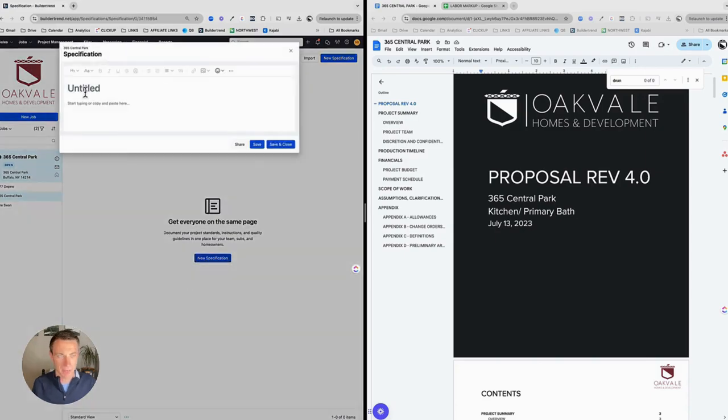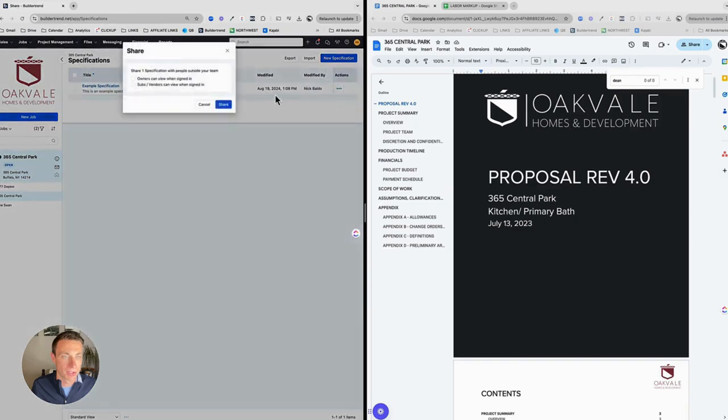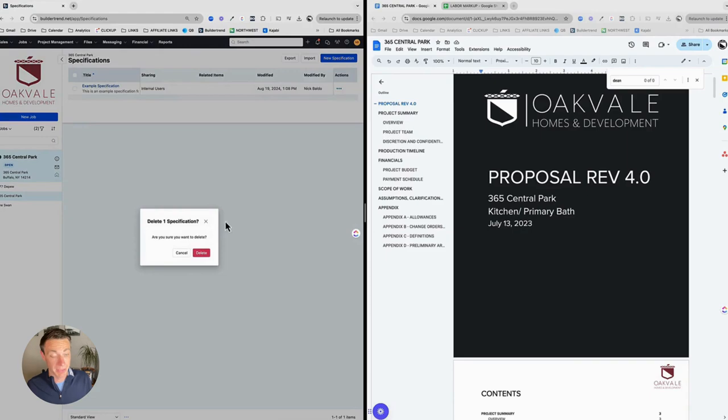Let me just do an example here. You do a title for it, and you can write things out, you can bullet point, you can do all sorts of marking up as well. You can add pictures, you can add links, you can add all sorts of things. We save and close that. That's going to show up as a single line item here, and we have the date it was modified as well. Now, I can share this with an owner or subs if I choose to, and we will do that. I'm going to show you how I typically set these up. I'm going to delete that one.